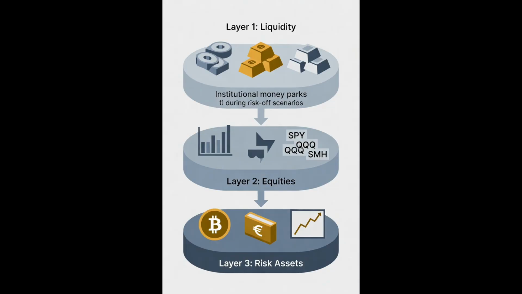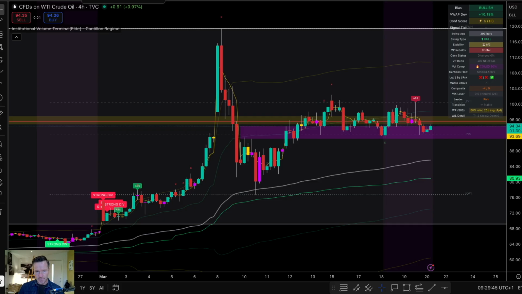So there are 3 layers. Layer 1 is liquidity, bonds and metals: gold, silver, treasuries. This is where institutional money parks first when the risk is off. It's also the first layer that absorbs the early-stage monetary flows. Layer 2 is equities, the broad market: the S&P 500, Nasdaq, the MAG 7. Capital moves here once confidence is established in layer 1. And layer 3 is risk assets: crypto, commodity currencies, high beta plays. Full confidence, full flow. In a healthy bull market, the sequence flows top to bottom. Layer 1 activates, capital builds, layer 2 follows, then layer 3.